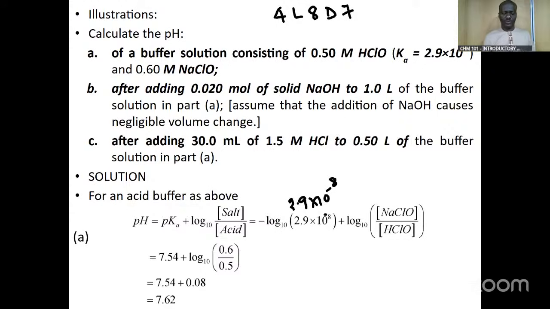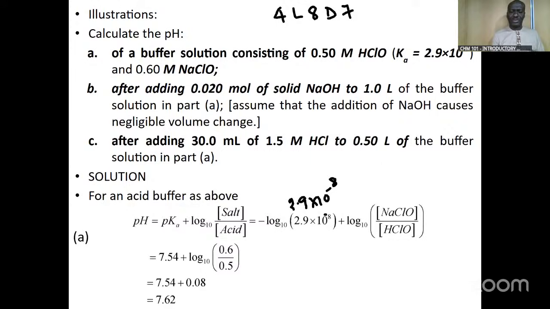I want you to please bring out your calculator and confirm that this is correct. It's always good for you to be actively involved in the class by punching the calculator to be sure that you're understanding what is being taught. All right. So if that is clear, and I want to believe it should be, where we will have issues is in the B and the C part. And that's where I want you to give me your rapt attention.